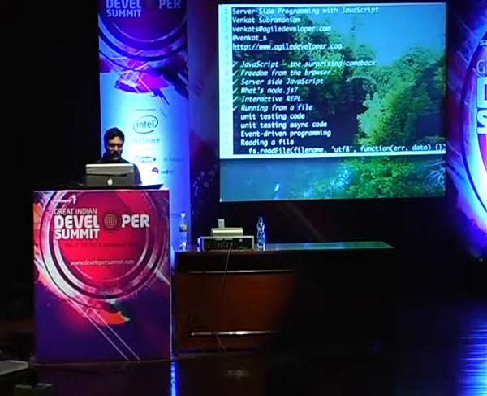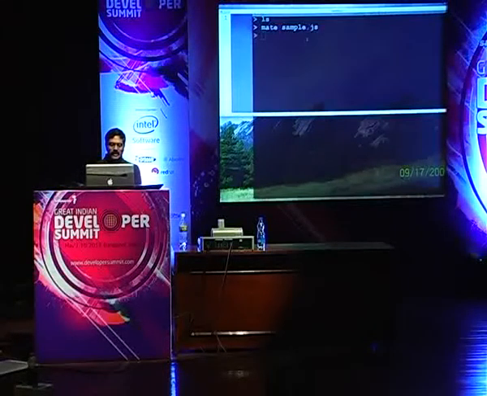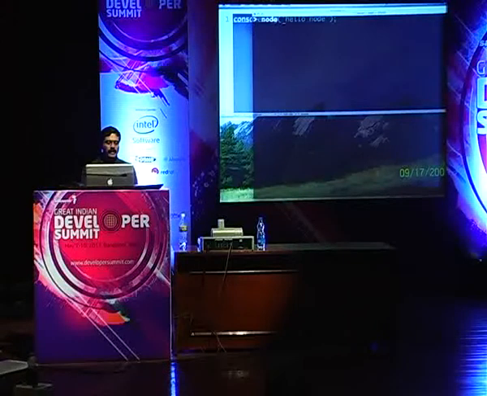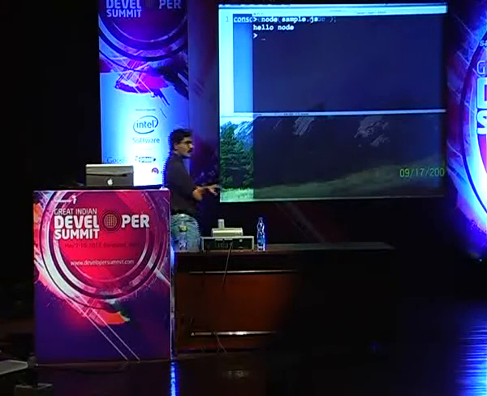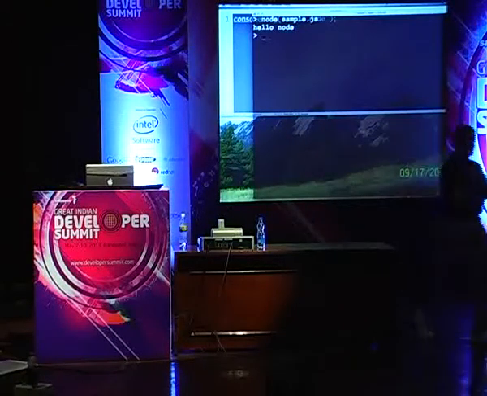But how do you then run files itself if you're interested in working with files? So let's go ahead and look at an example of how you would write it. I don't have any files here, so I'm going to create a sample dot, let's say JS. So I created a sample file. Let's do the same thing as we did before. So I'm going to say here, console.log hello, let's say Node. So I just saved it to a file. Now I can go to the command prompt and say node, and I can run this. So rather than just typing node, type node and the file name. And that says, oh, you want to run the file, and it runs it.